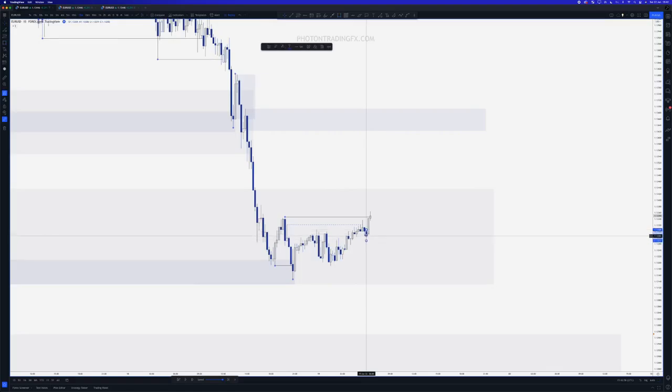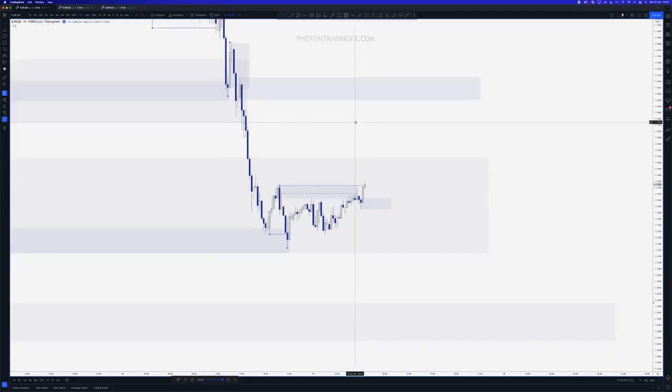Cool. So we have these flip zones here. Why is it flip? Well, because it's reacted from these supply levels, right? So we have that one. You see how it's all kind of corrective. There's nothing really super clear. This zone here that I've just drawn was clearer, right? A bit of momentum come in, decisional break, but is there anything unmitigated below it?